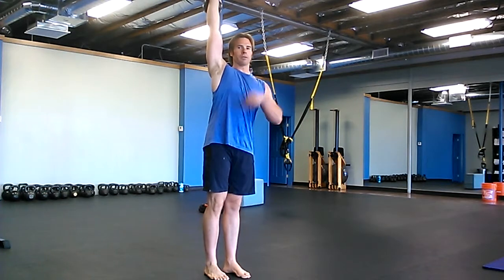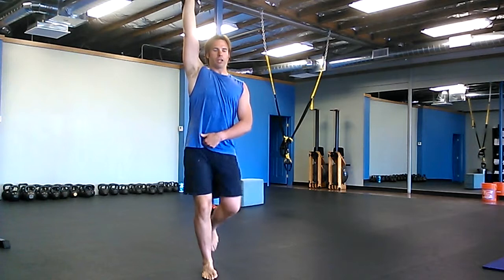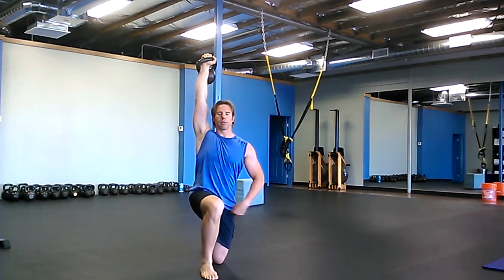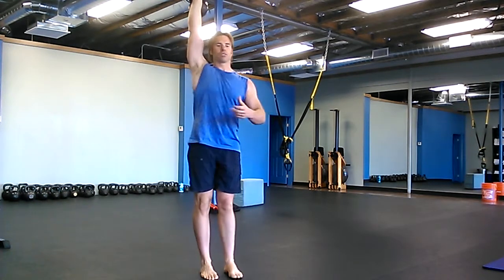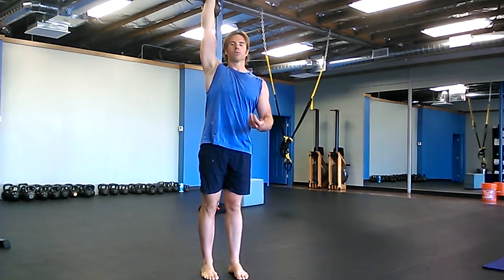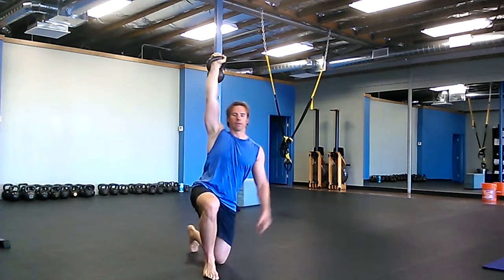Whatever arm is up, that opposite knee comes back. So if my right arm is up, my left knee is going to come back. Use most of the front leg to set yourself down — you're relying on that front leg, not the back leg. Pull your thigh into the hip socket. Work in this position with the light, medium, and heavy weight. This is another really difficult part of the Turkish get-up — the get-up and get-down from the overhead lunge position.